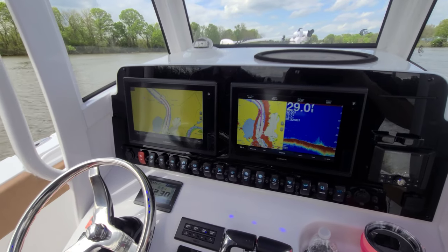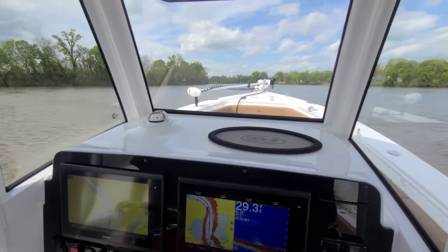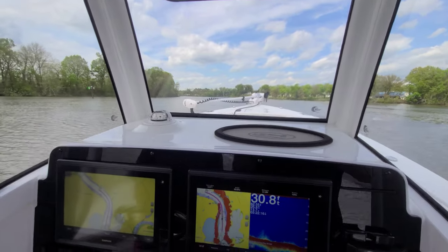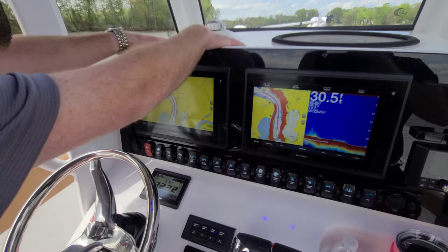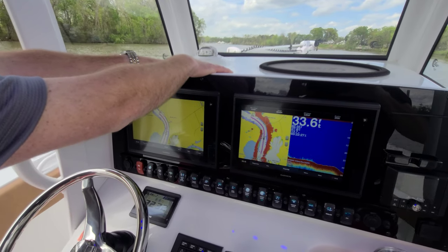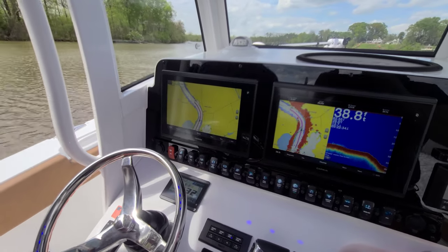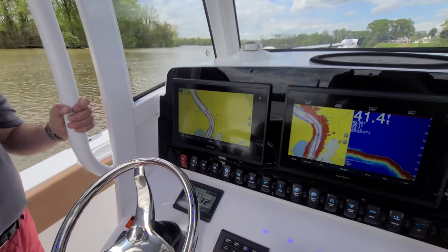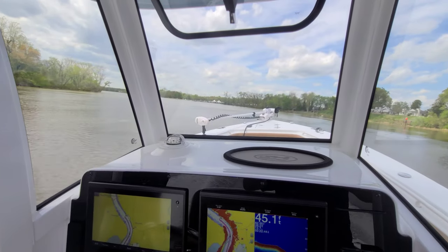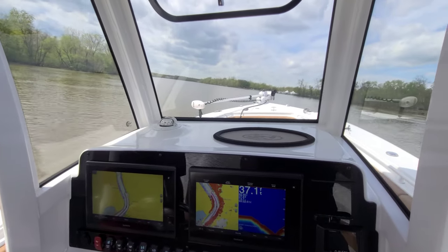We're looking for any issues. As you can see, our visibility is not impaired at all by the Rodan trolling motor once we actually get the nose up and over on plane. So, hands-free — I feel like I'm being arrested! A hands-free driving boat, driving itself straight to the destination. Here we are making a turn — I promise we're not making the turn, it's just making it for us. And there we go, we're banking over to our destination.